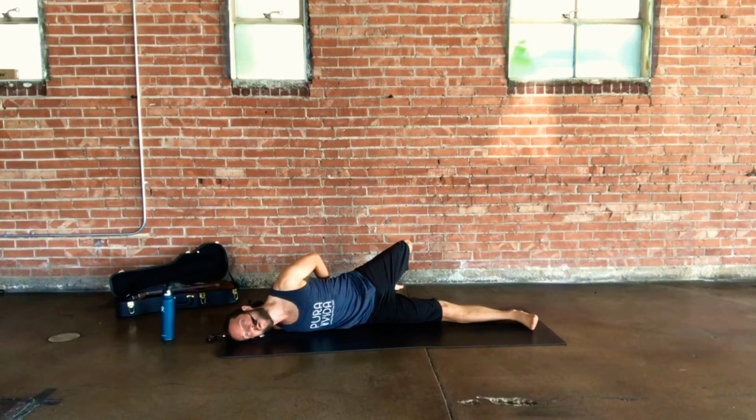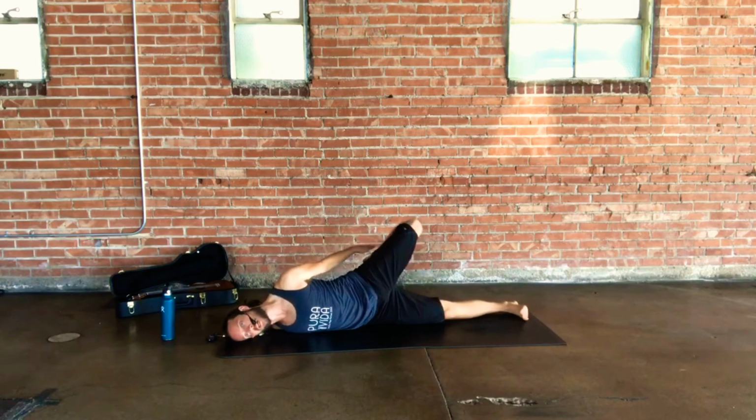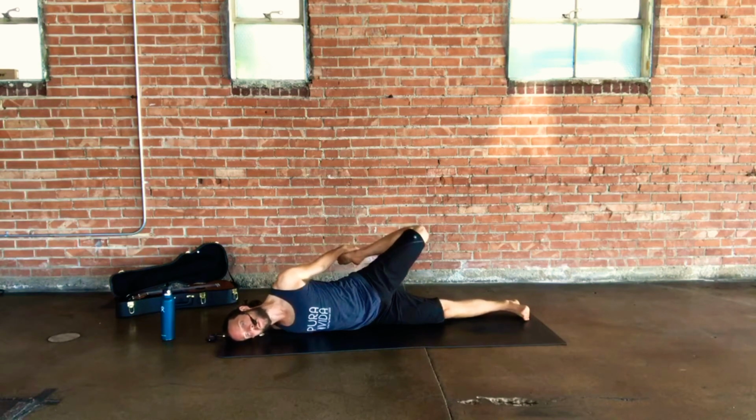Awesome, friends. If you want, find a quadricep stretch for your left quadricep. So pull your left heel in towards your sit bone, and then reach your left hand back for the top of the foot, and then let that left knee gently kick back in space. Just an option if you want to take it.